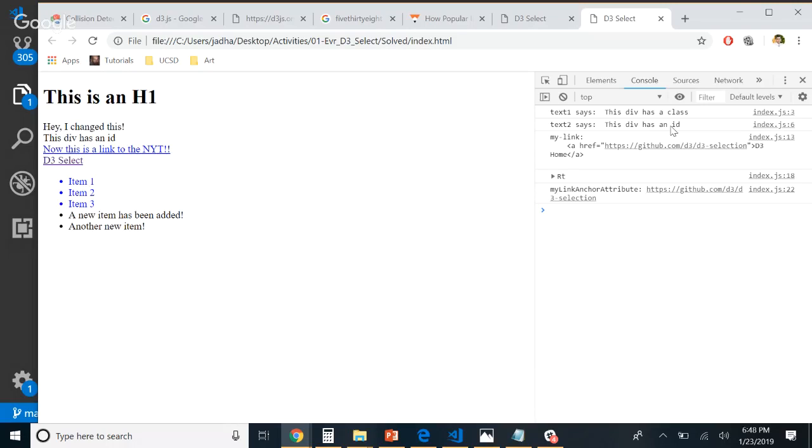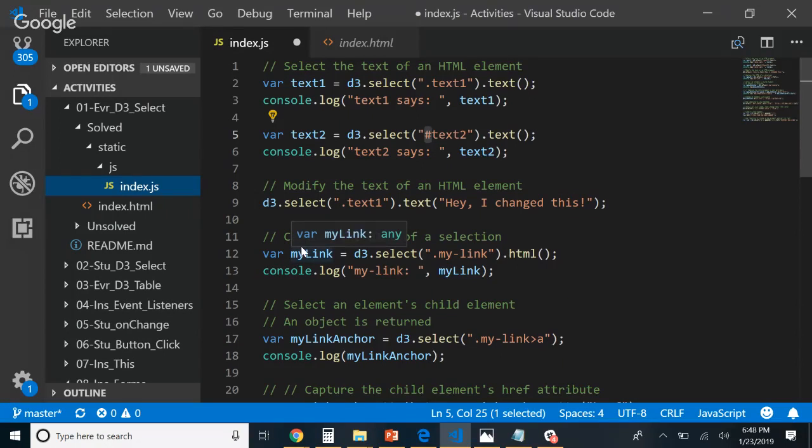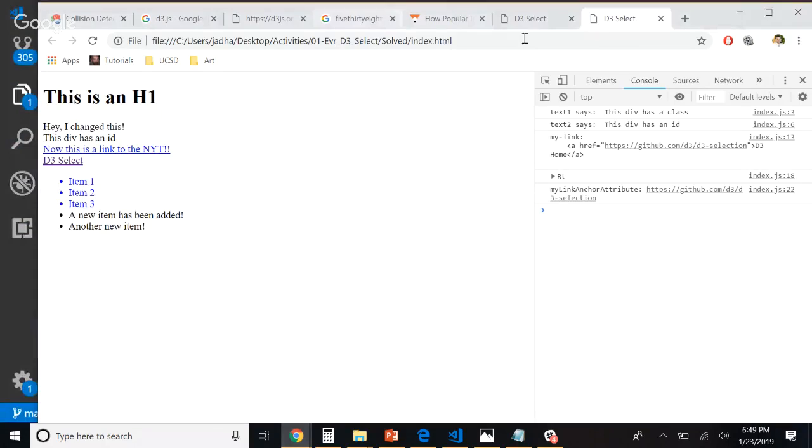Is everyone clear how we got those values? And I'm just trying to build the concepts, and then we'll see how this can be used in a larger way of rendering those beautiful charts. So then the my link. So anyway, now what I'm going to do in this statement at line 9. If you have this file, open it up, or you probably don't. So just look at this statement. D3. This is going to reference your D3 library that you inputted in your HTML. Okay, the standard thing that we say. Where did that go?